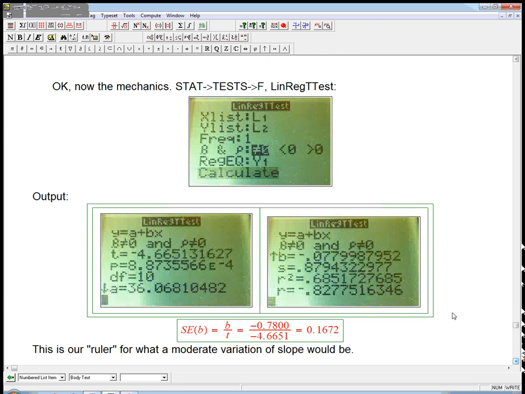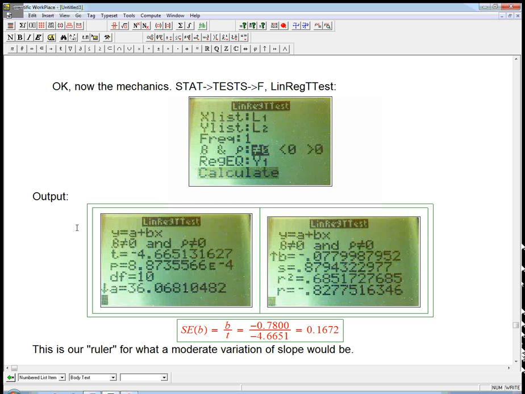Okay, so here we are. I went ahead and put in Y1 for the RegEQ, and as I was saying in the previous video, even if we hadn't done the regression analysis before, this is going to tell us all that right here. So the more efficient way to do it is to skip right to here, and we'll do that once we get the hang of it.